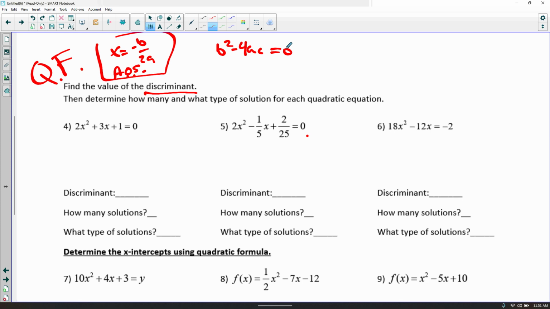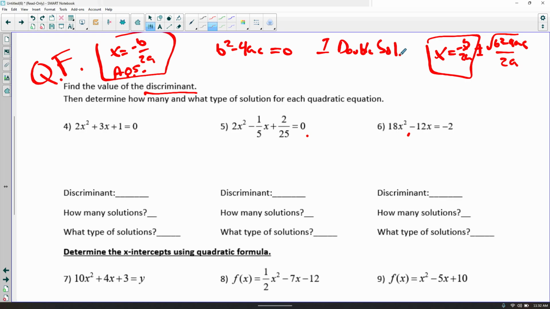What happens to your square root when it's 0? When I have x equals negative b over 2a plus or minus the square root of b squared minus 4ac all over 2a. Jace, if this square root is gone, then that plus or minus is gone, isn't it? So that means I only have how many intercepts? One intercept. It happens to be a double, right? It bounces on that. So in this case, it gives me one double solution.